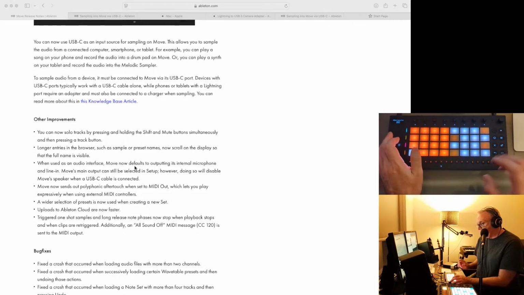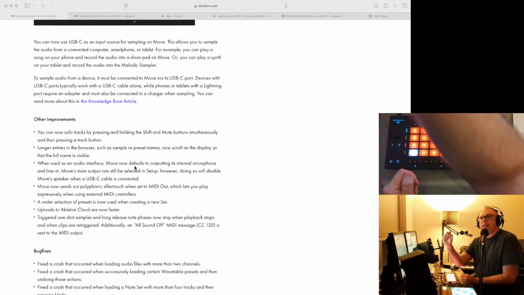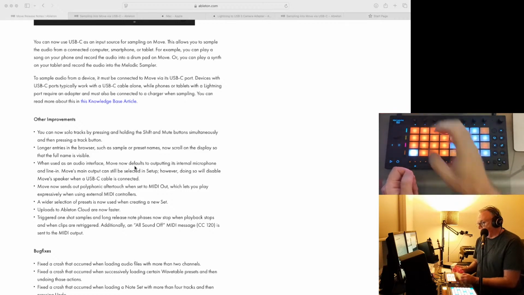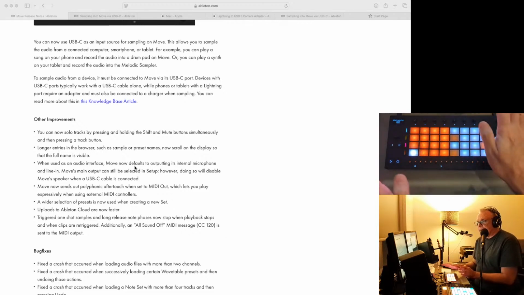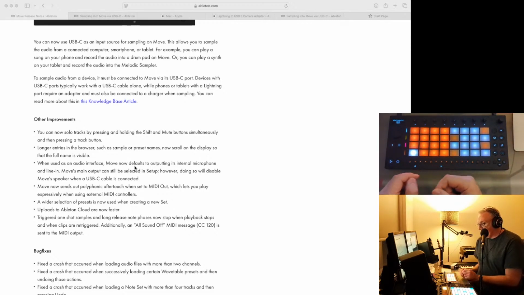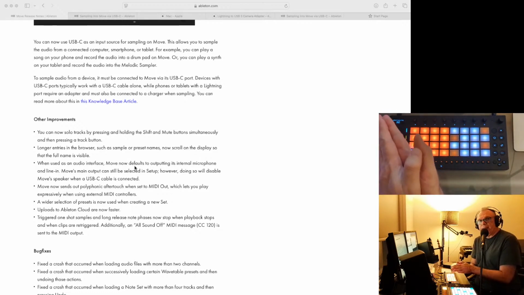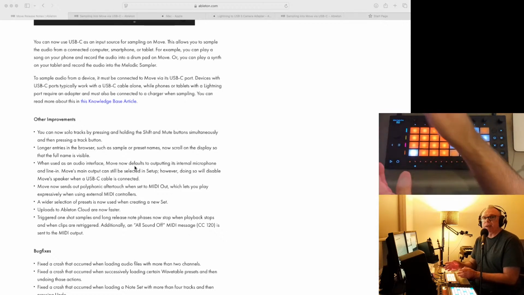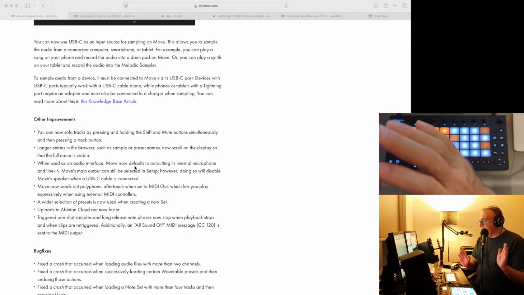Yeah, the USB-C audio, you can have mic or main out. I believe this is what we're dealing with, the output. So earlier when we were sending audio into it from Ableton Live, it went automatically to the speakers. We can set it so it'll go here, I believe. The only thing is, when you set it to go here, it disables the speaker as soon as you have something plugged in here. So you're not able to have your power plugged in anymore and have the speakers if you have it on that mode, but you can just go in and switch it out. So anyways, that seems to be what this does.